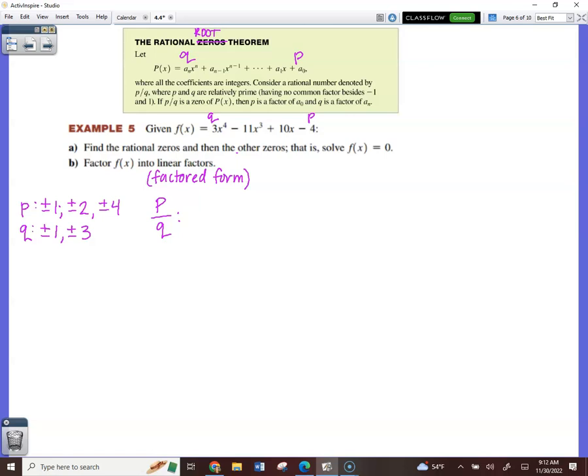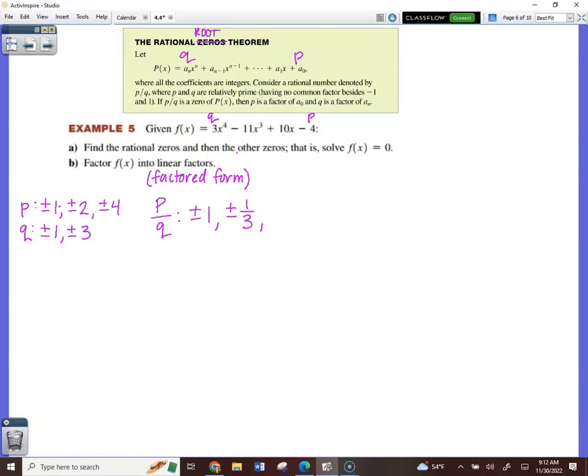This is where it really helps to take your non-writing hand and point to your list as you're doing this. So I'm fixing to arrange every P over every Q and clean it up. That's where I'm coming with this. I always do this: I hold my non-writing hand over the first P, and I keep it there, and in my mind, I write it over all the Q's. So 1 over 1, what's that? 1. 1 over 3, I don't care what it is, I'm just writing it. Done. Done with that one, right?